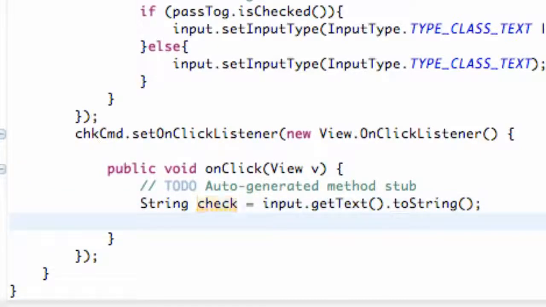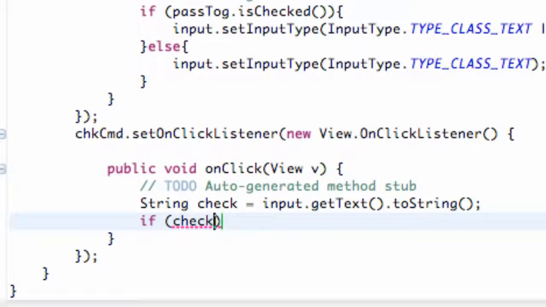And then we're going to say if, and you guys are hopefully familiar with the if statement. We're going to say if check, and we're going to compare it to a text that we want, or a command. You might think of something like this: if our edit box equals Travis, we can do something, but you can't compare two strings like that, because this is a string and this is a string. You can't compare them with the equal sign, which is pretty lame.